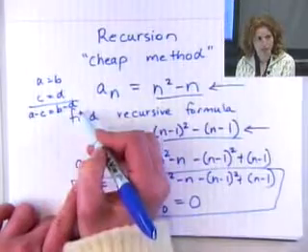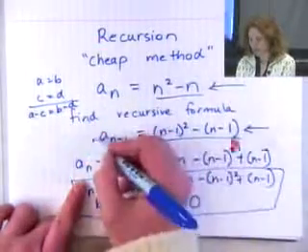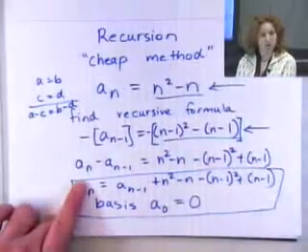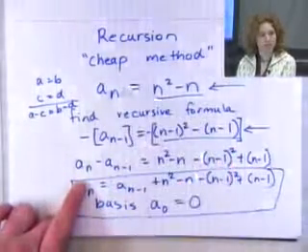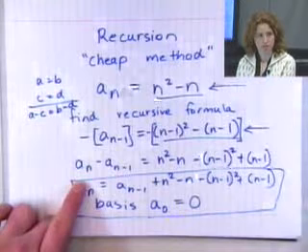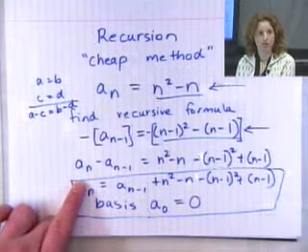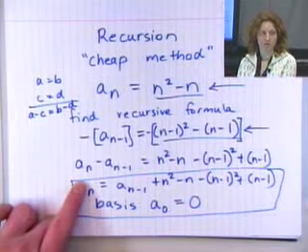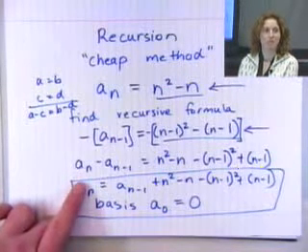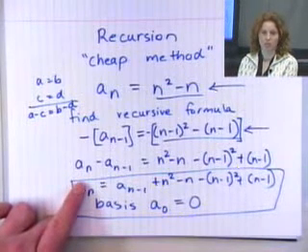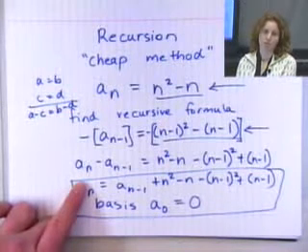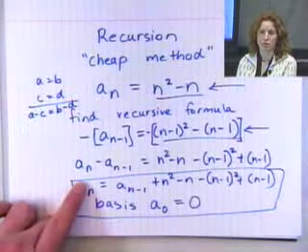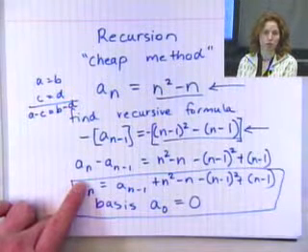Do you believe this equal sign? Okay, I see. That's exactly what I did here. I put a minus there, a minus here, and then I add these, the given equation and then your n minus 1 equation. Right, I'm using both of them together. Because what I need is a sub n in terms of a previous term. So what I did is I used the formula to make up a previous term, and then I subtracted them. And then I solved for a sub n. That's why it's called the cheat method, because it doesn't require me to understand this recursion or formula at all.